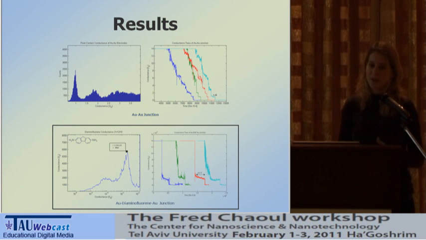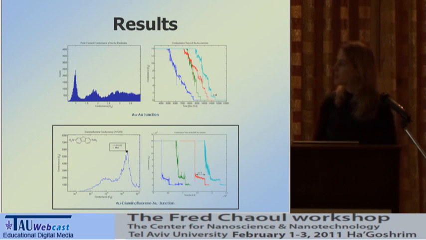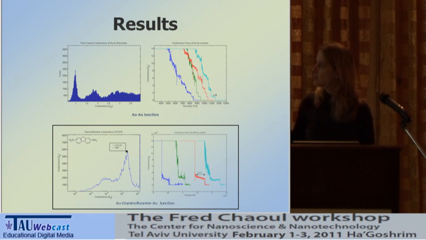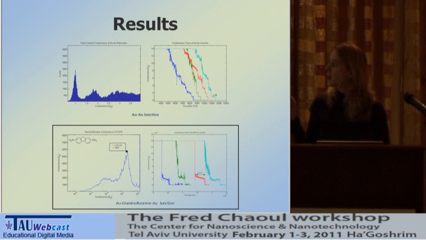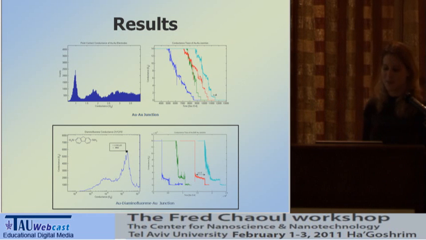And even more exciting results were obtained when measuring with molecules. As I said before, no one had used this kind of setup to measure the conductance of molecules. And also here you can see the step trend in the conductance trace. Here are the steps at a value lower than 1G0, which is typical for the measured molecule. And also the histograms show a clear and nice peak at the same value.